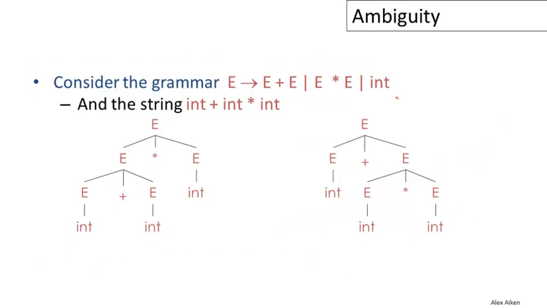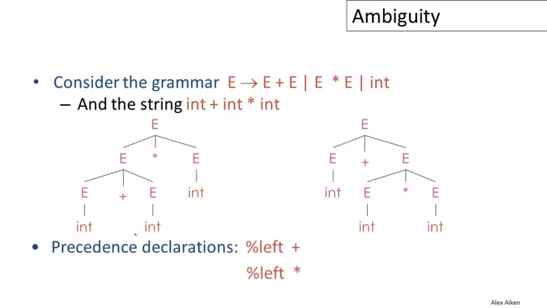Now here's a slightly more complex grammar, essentially the grammar we began with at the start of this video. Here we have plus and times over the integers, and again this grammar is ambiguous because it doesn't say what the precedence of times is with respect to plus. And the solution for this is to have multiple associativity declarations. We declare plus to be left associative, and we declare times to be left associative, and then the precedence between plus and times is given by the order. So the fact that times appears after plus means that times has higher precedence than plus.